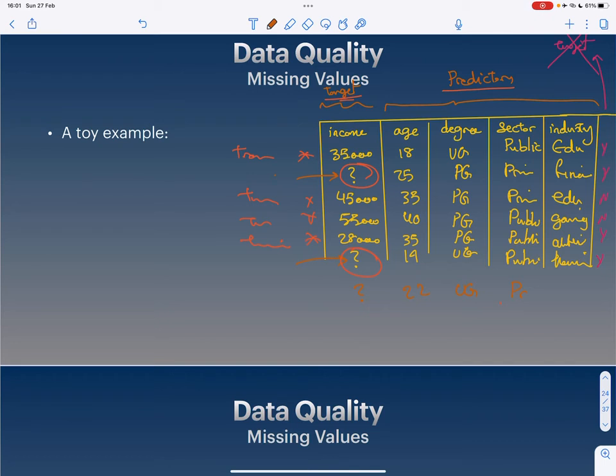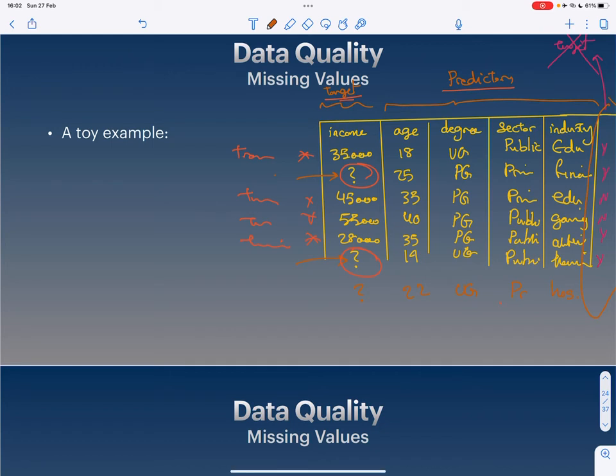And the industry is, let's say, hospitality. And because this is a new case, we don't know anything about its ultimate target, whether this person has a private insurance or not. Then we cannot use it. If we train the model to impute the missing values, that model won't work here. So we should always keep the ultimate target variable out of this story.